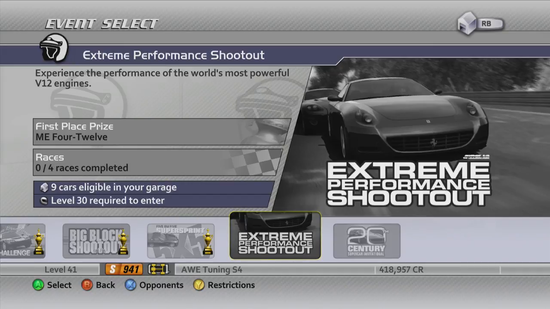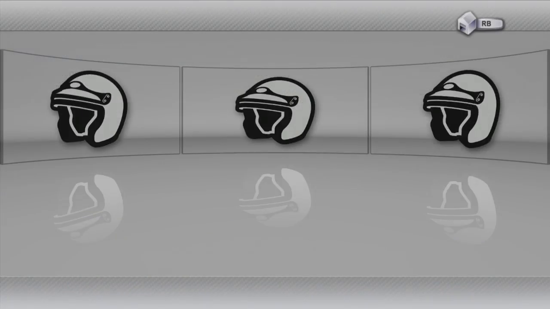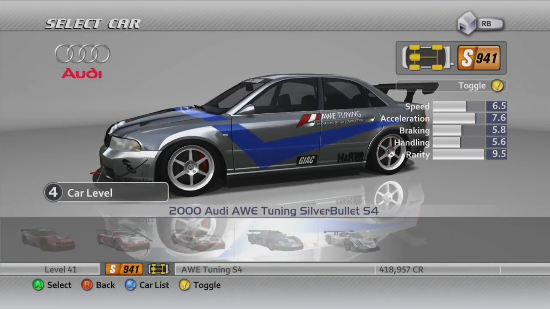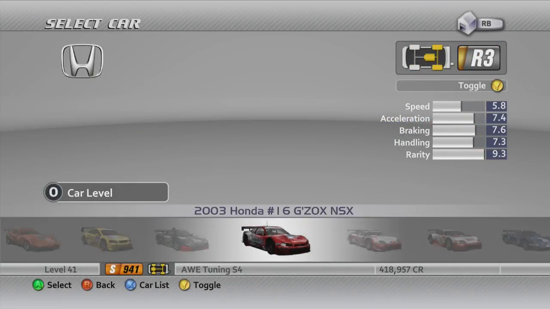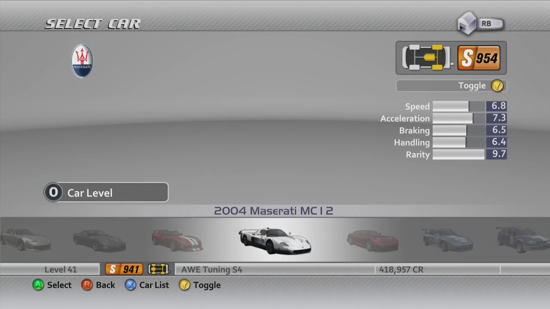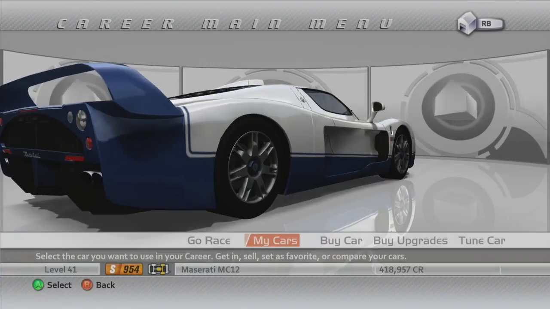Experience the performance of the world's most powerful V12 engines. Have you noticed the prize car? I've noticed the prize car. Anyways, our competition sort of looks like that, and I think the car I'm going to use for that will actually be my MC12. Let me just find it in my garage first. There were a bunch of cars I could have used for this. I'm going to use my MC12 because I really like it, and it's also apparently my quickest standard S-Class car.